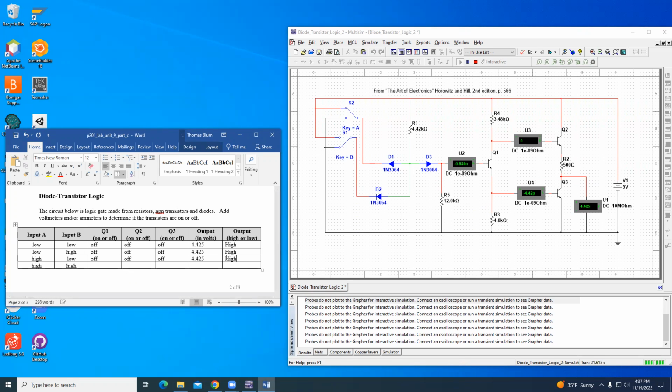And then our last input will be high and high. So I'm going to flip switch B high. Now I have a high input, A is high, B is high. Now, transistor 1, I have milliamp. That is a pretty respectable current. And Q3 is definitely on. And this voltage over here is quite low, 0.02, and that is definitely low.